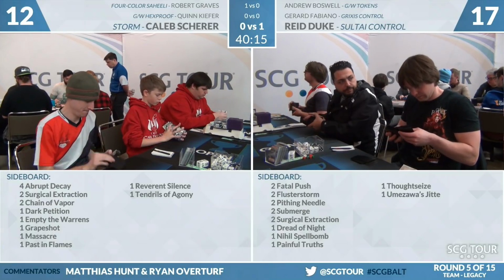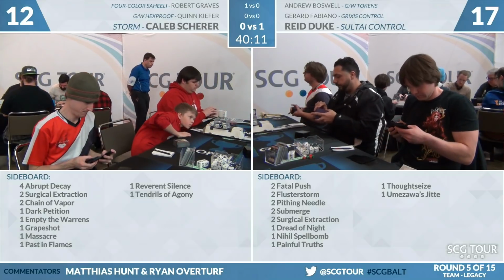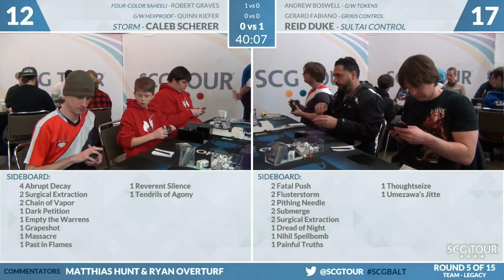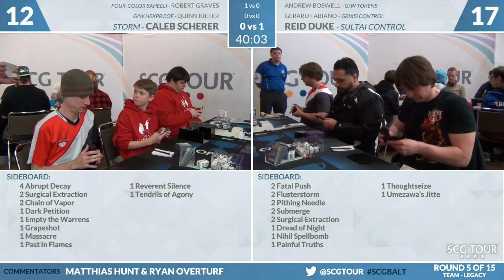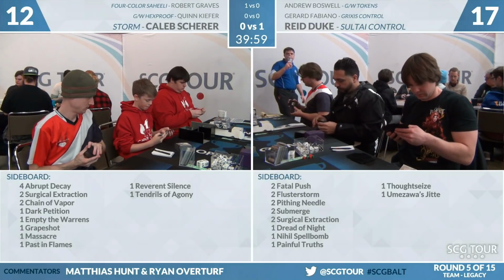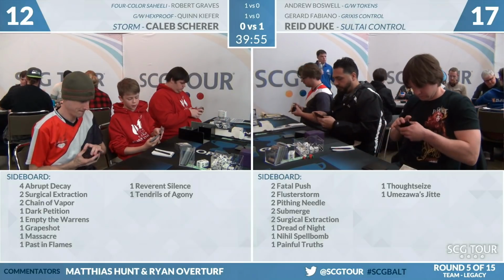He's going to bring in whatever he has for those. Likely he's going to leave the Empty the Warrens on the sideboard because you can always Burning Wish for that one. This isn't a Massacre, Mass Uprising, or anything like that. A lot of his sideboard is actually stuff that he just wants to Burning Wish for to begin with. Chain of Vapor comes in a lot of these matchups where you highly suspect, and you know, with Reed, if you've seen his deck, you know that he has Leovold. So having the Chain of Vapor as an answer to that makes sense.